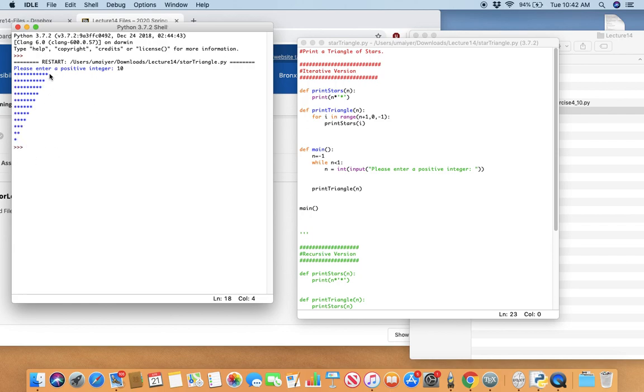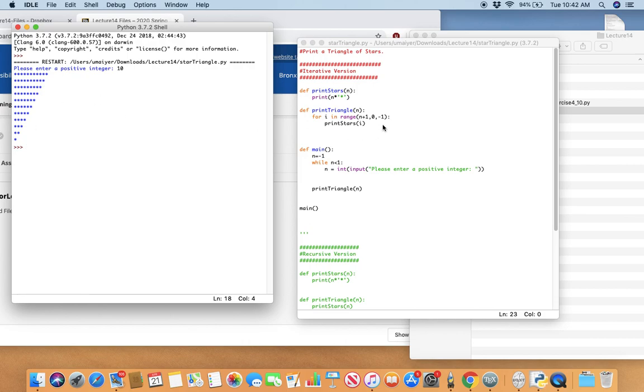It's printing 10 stars, 9 stars, 8 stars, 7, 6, 5, 4, 3, 2, 1. This is the purpose of this particular program. You give it a number and it will create a triangle of stars.